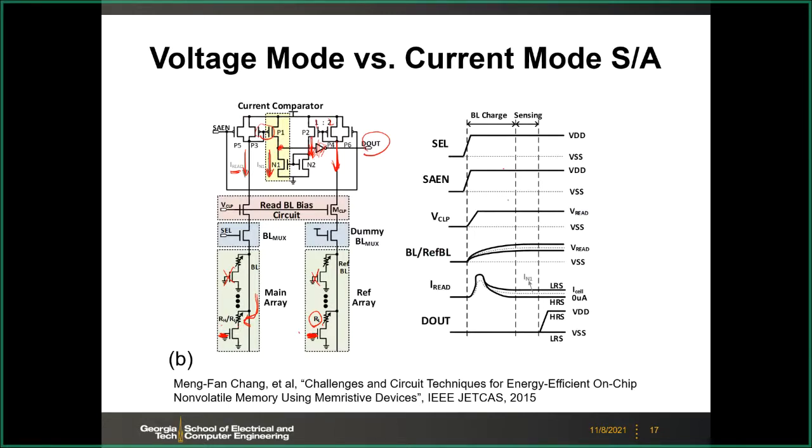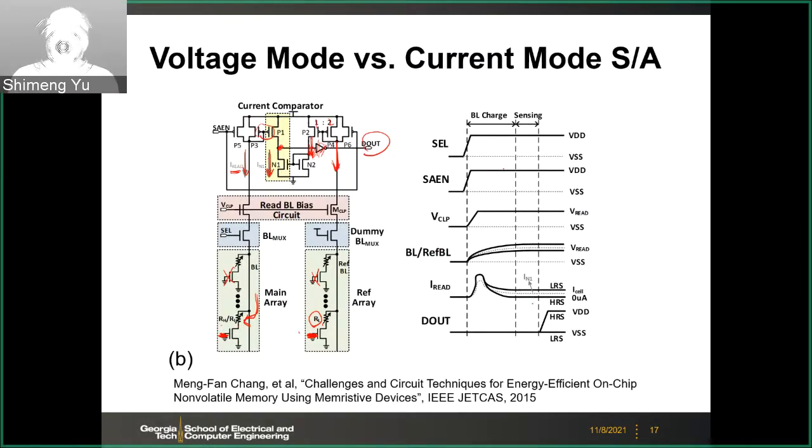And here is a timing diagram for the circuit. Again, we have to wait for the current to flow. Then, depending on the high and low resistance state, we have two different current profiles. The reference is a dashed line in the middle. For example, if you halve the current from the LRS, you will have half the current as a dashed line in the middle. So this can be a reference from the other side. And then the output will be flipped after we turn on the sense amp enable signal here.